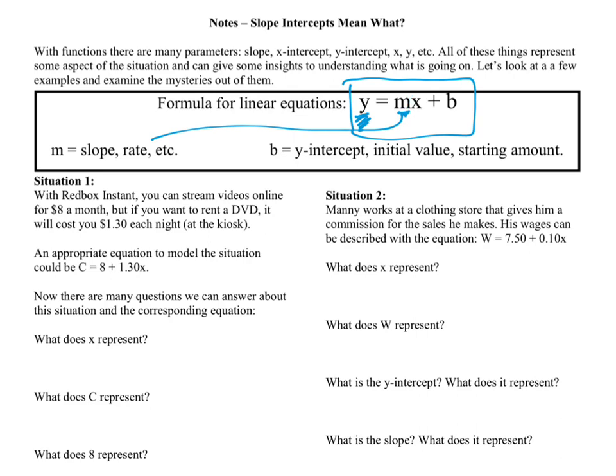The x is your independent variable. This is like how many people there are, how long it's been, things like that. The b is your y-intercept, or it's your starting value. For a lot of what we're doing, you think of it as the starting value, what you begin with. And that's how these are built. With this lesson and the assignment that goes with it, you are reading the equation and interpreting what the things mean.